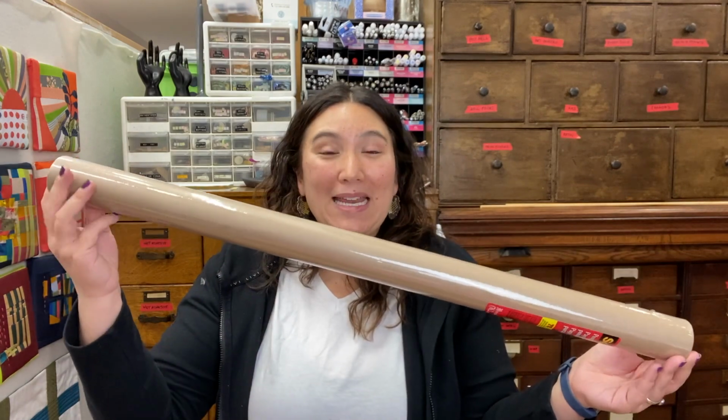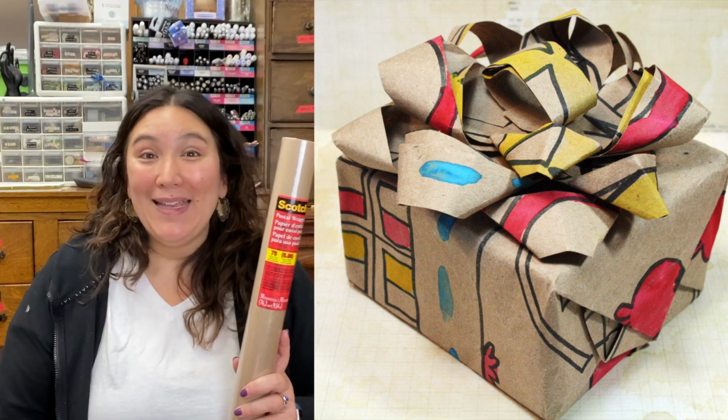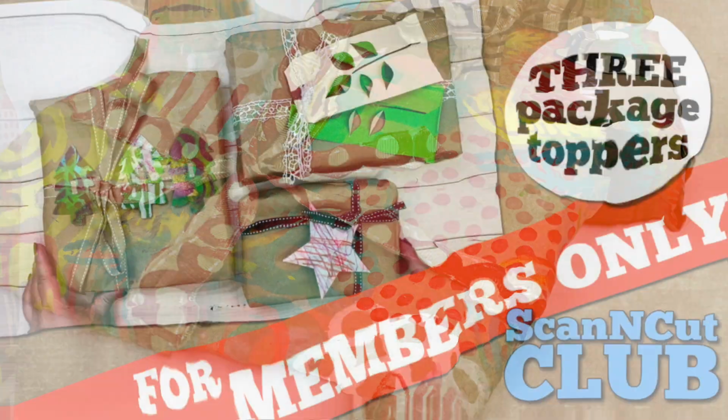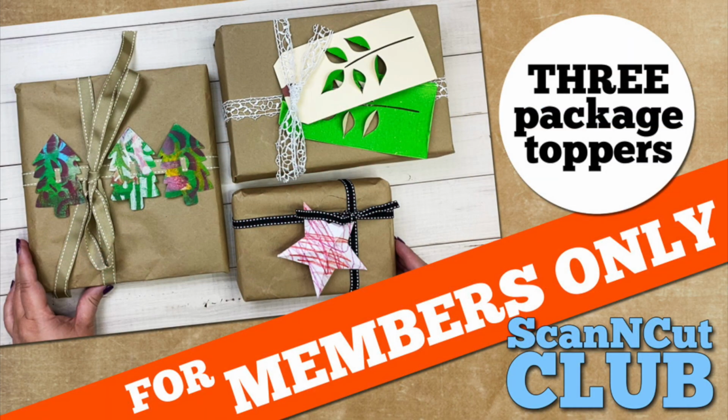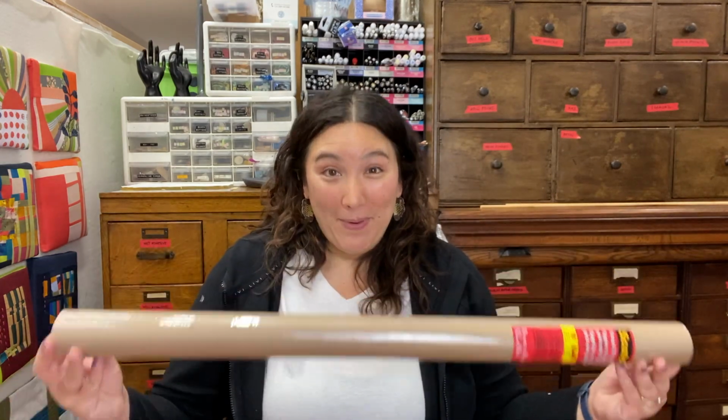Here is another totally not sexy object, but very useful. This is just postal wrapping paper from Scotch. But you know, Christmas is coming, Hanukkah is coming, there's always birthdays and other celebrations, and wrapping packages is important. But for what I do, doing crafty stuff, I really need a neutral background to show off all the fun gift toppers I like to make, or if I want to make my own wrapping paper. And in the past, I've used a lot of shopping bags and stuff like that. But now that we go to the grocery store with our tote bags, I don't really get those brown paper shopping bags anymore. So I went and I bought a roll of paper.